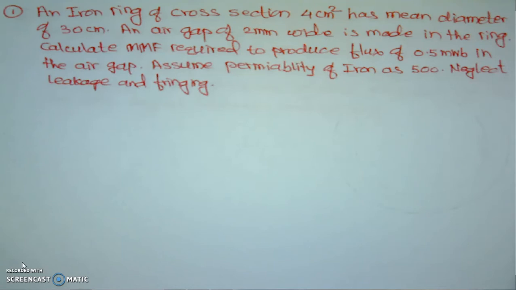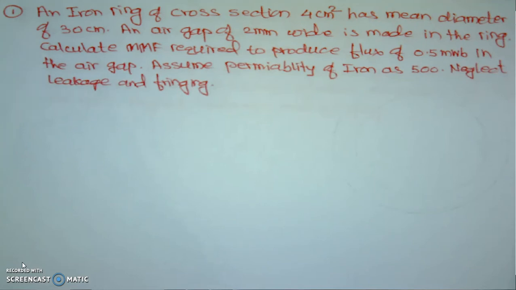Now here, in case of a magnetic problem based on basic calculations, it may be the calculation of the permeability, the MMF, the current to produce the MMF, or the flux. All these kinds of parameter calculations. First, we have to sort out the given data. If we are able to find the correct given data, the calculation of such problems is not difficult. First, I will sort out the given data, then we will find out what we want to calculate, and then we will proceed for the calculation.